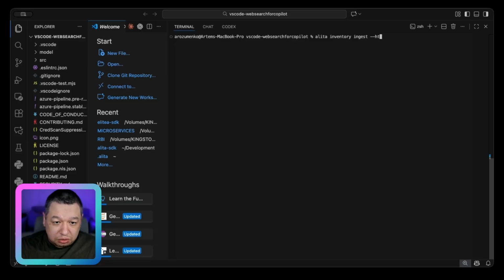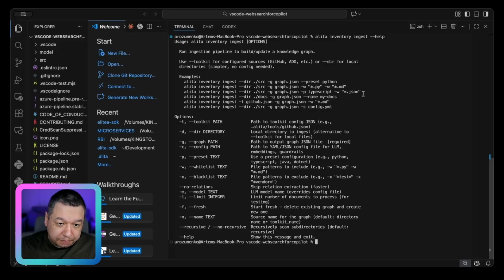Let's check it out. I'm running the help command to recall the parameters of a function. Now I need to run the Elitea inventory with just the TypeScript preset, and it is needed to build a knowledge graph. In this command, I'm specifying the folder with the code and the path where I want to store the graph.